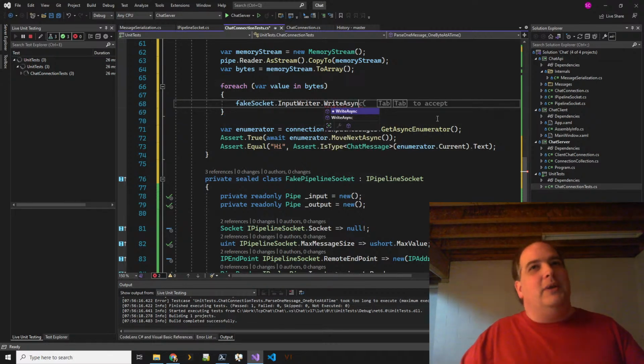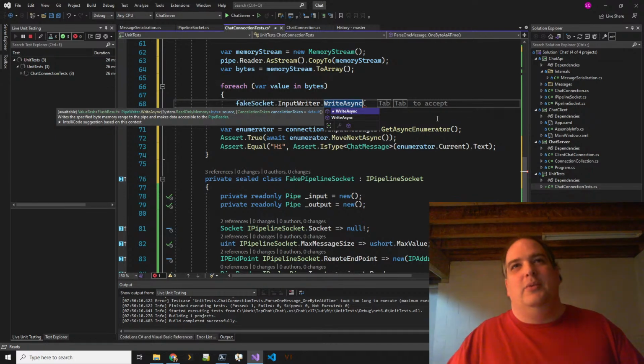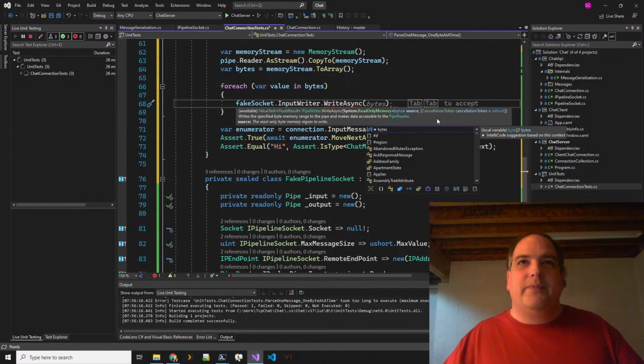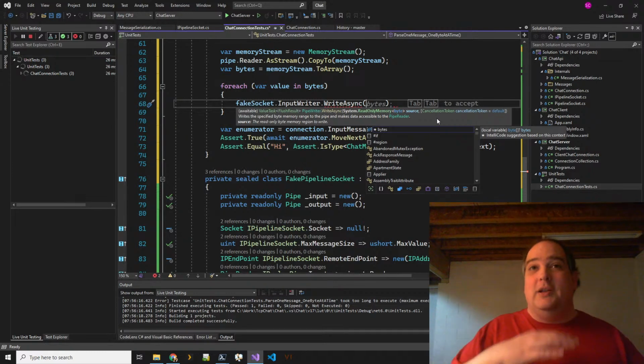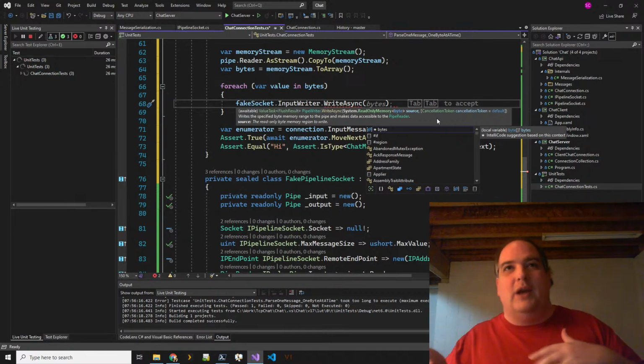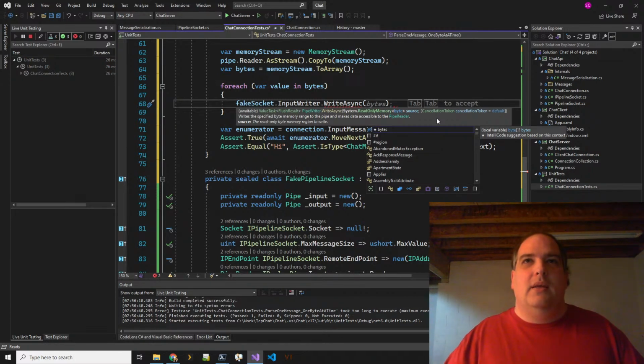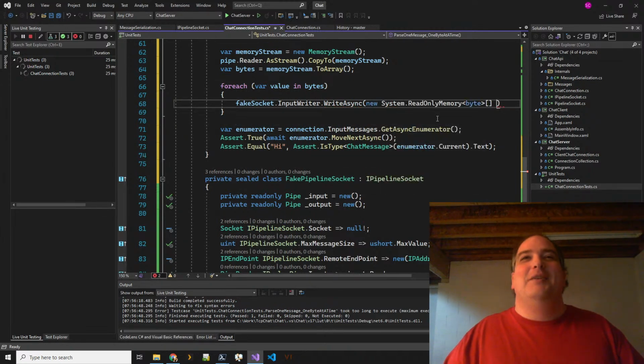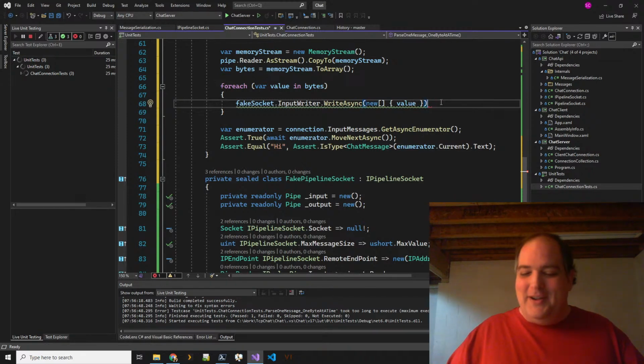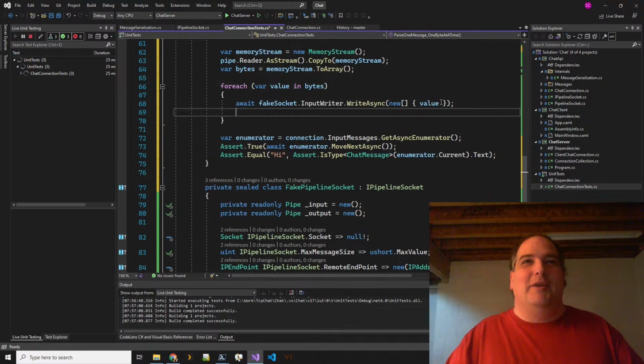And I'm just kind of assuming here that my buffer is big enough, which should be the case for these test messages. Otherwise, you'd want to have a reading going earlier so that as you're writing, it'll be reading already. All right, I've got a read-only memory of bytes, so I actually have to pass in, okay, I can do that. We're getting even more inefficient. I'm going to new up an array around every one of these bytes. That works. All right. And then I'm going to flush it.